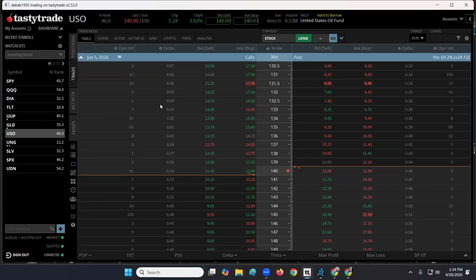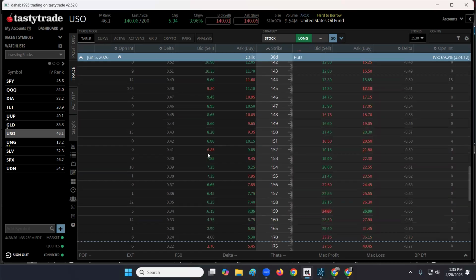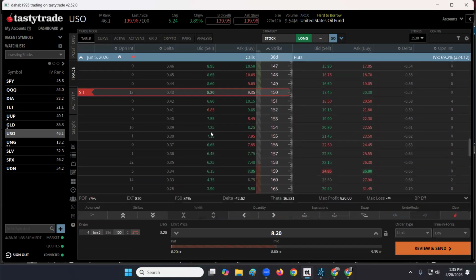Again, this would be a bearish trade. Again, the stock is 140. These are strike prices in the middle. On the top, that's how many days, called DTE, days to expiration, 38. Down here are the strikes and a bear call. So let me just cue in. I could take a pretty good hypothetical. Let's do the strike, 150. I'll be selling it. Let's do minimum one wide. Just cue it in.